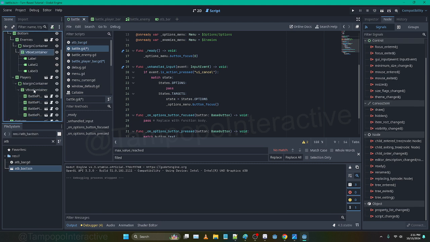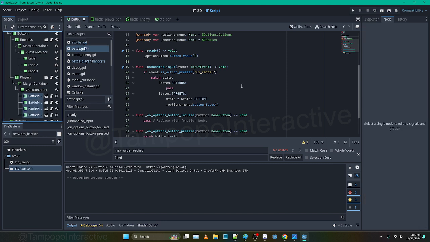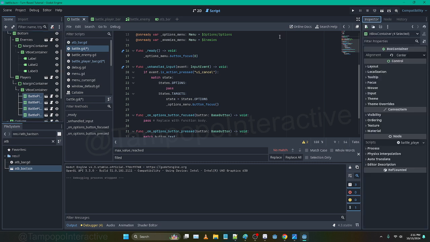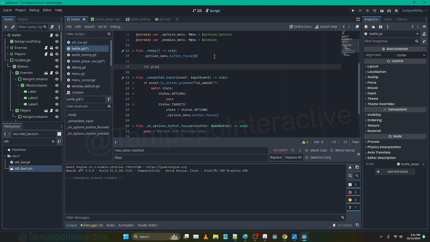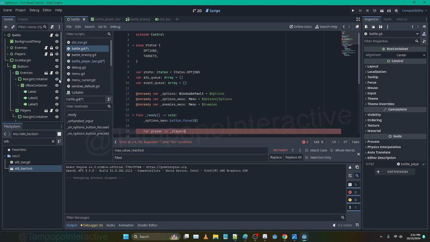I think. Can I select all of them and do? No, you can't do it that way. So I think we'll just do it through code in battle. Like for player in. Did I not make that menu yet?